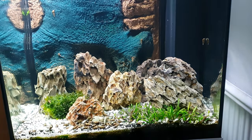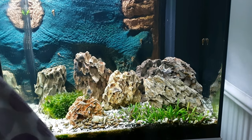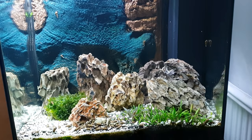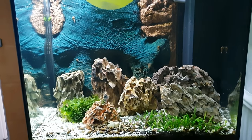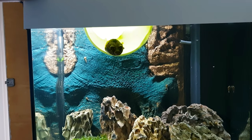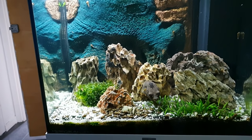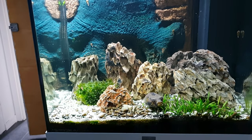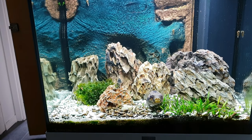Now the lighting is gonna be a little less, so we can get this huge bucket in. You guys ready? Hope he or she is. I'm gonna put the whole thing in and let him or her swim out by herself. So, easy enough. That is how you move a puffer safely.